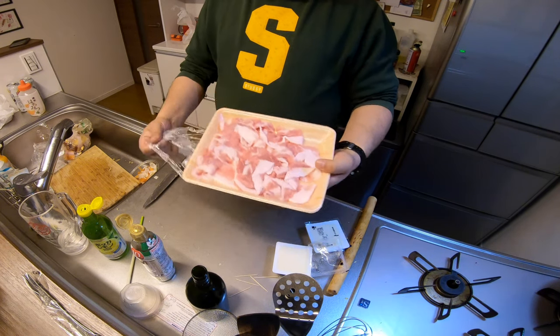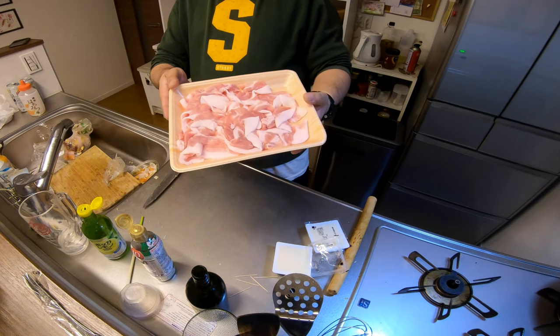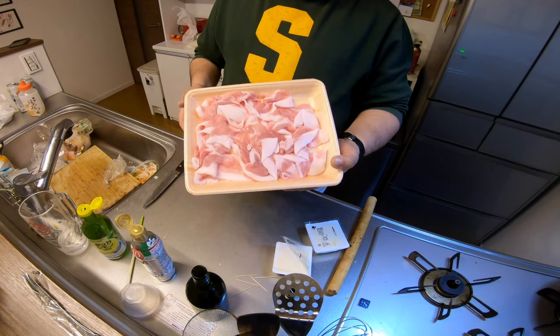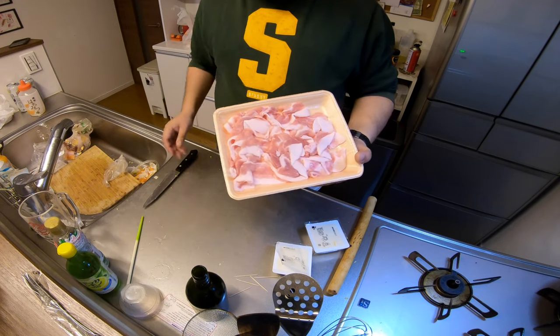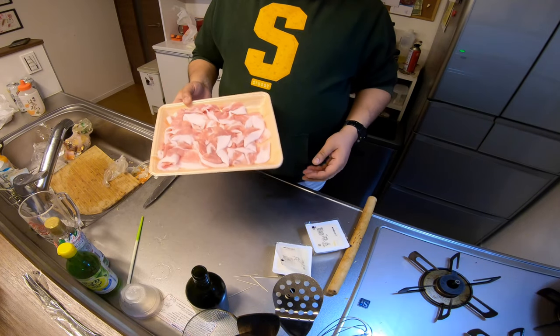And the fat from here will add a lot of flavour to the stock broth. I mean, today we got the miso flavoured stock broth, so it should be delicious. And that's it. That's what nabe is. Very simple Japanese style cooking, guys.